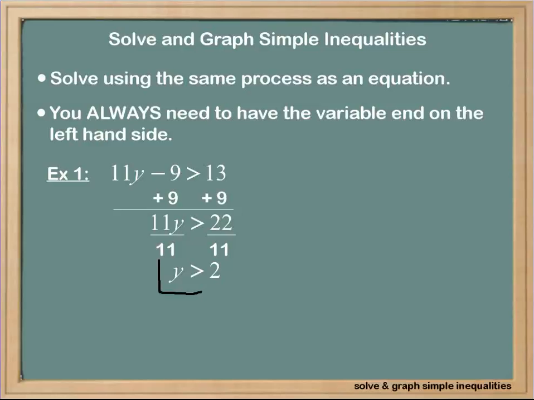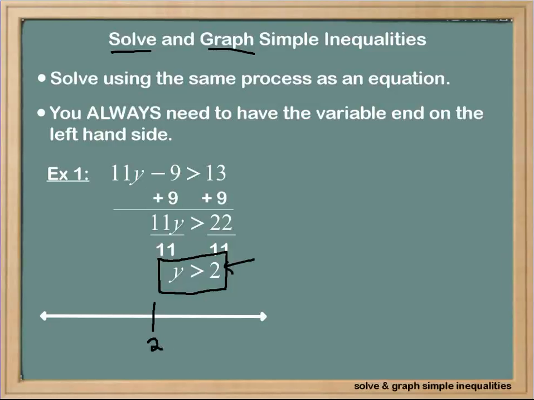Now I'm going to put that on a number line to get my graphing solution. Remember, they want us to solve and graph. If you only do one, you're only doing half the work, so expect to get half the credit. Here's our number line. Now when we go about graphing this, the first thing we do is make a tick mark and put whatever number we're interested in there. In this problem, I've got a 2, so I'm going to put a 2 here.